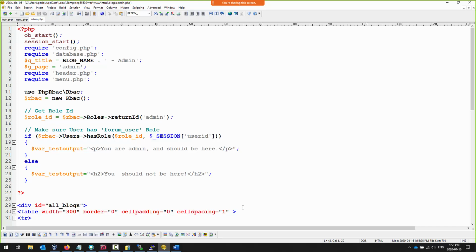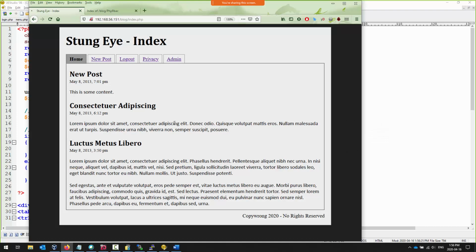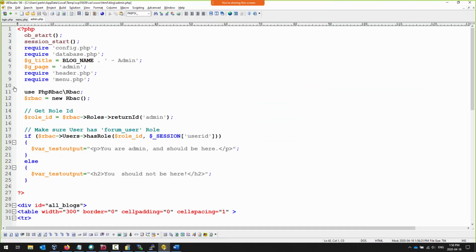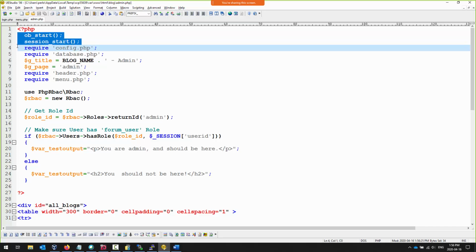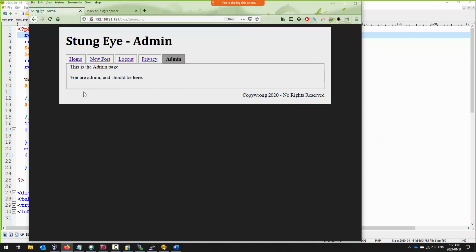I'm going to save it, and when I check out the admin page, it complains you already have a session running. That's an easy fix. I don't need a session if I already have session done in the menu. Don't need that. Save that. Reload this page. Perfect. You are admin. Now here's the real test. Log out.